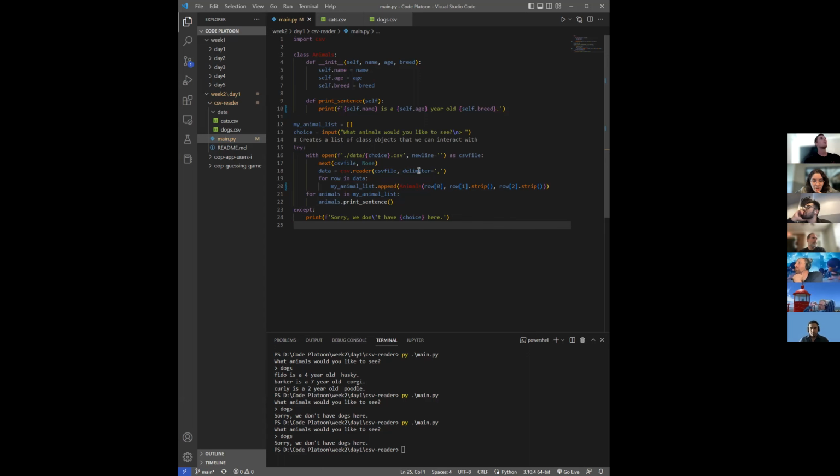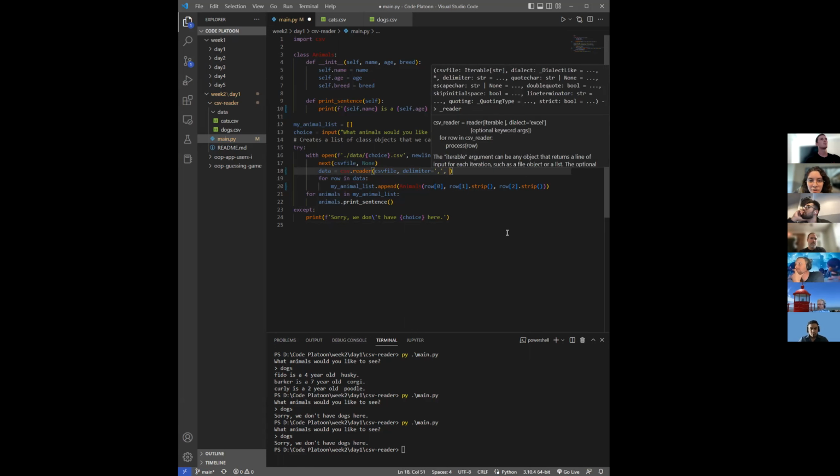Can you put a comma there? Inside the parenthesis, and just to see whatever is next. So double quote, skip initial space. Yeah. Try that. I just typed that out. Oh yeah, skip initial space equals true. Yep.